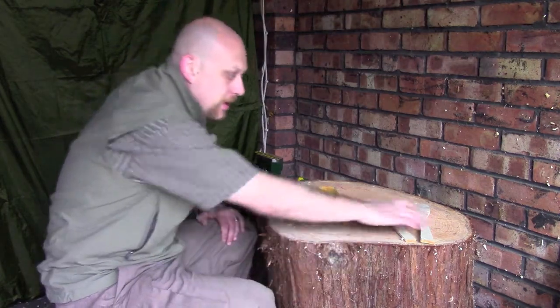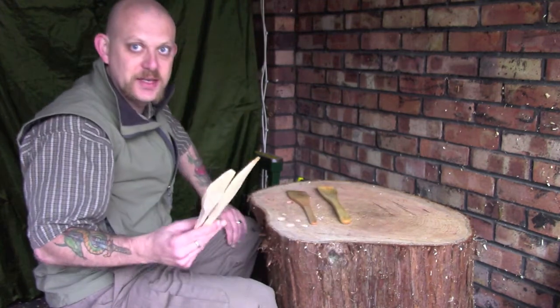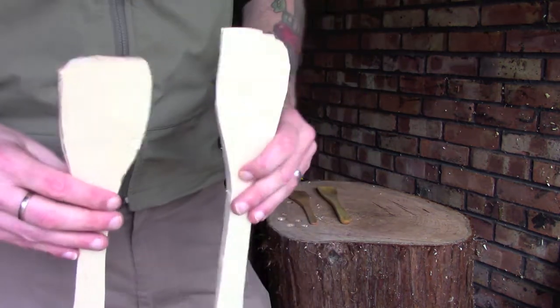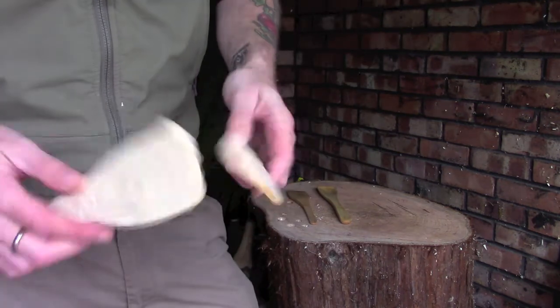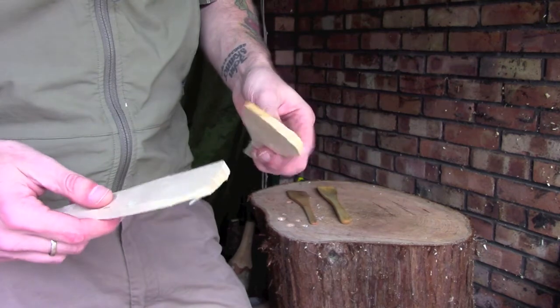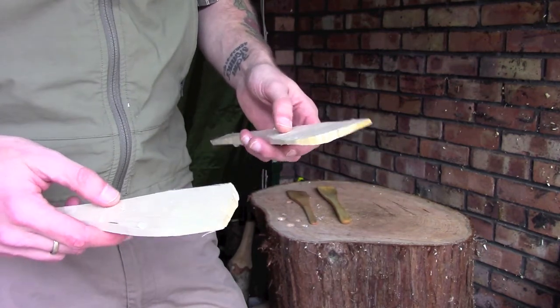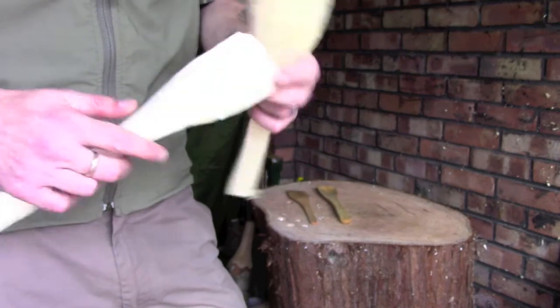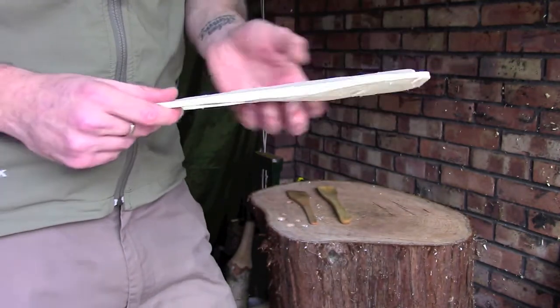Okay, so basically these are the roughed out spatulas. They are just roughed out at the moment. These are green wood, as with a lot of my carvings, so these now need to take a couple of days to dry out. I'll then sand them down, finish off tidying up the little bits with a knife and what have you, and then I'll oil them.